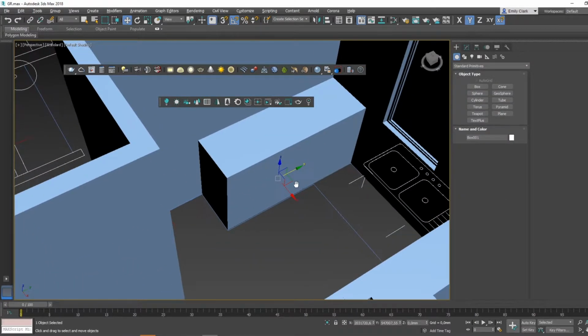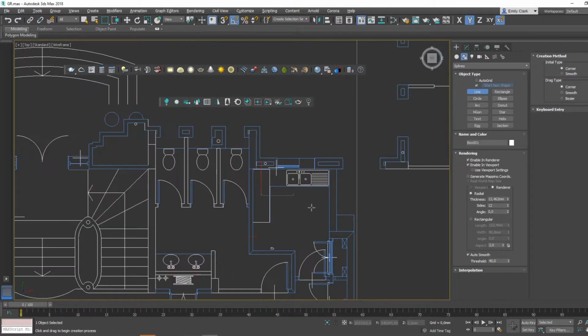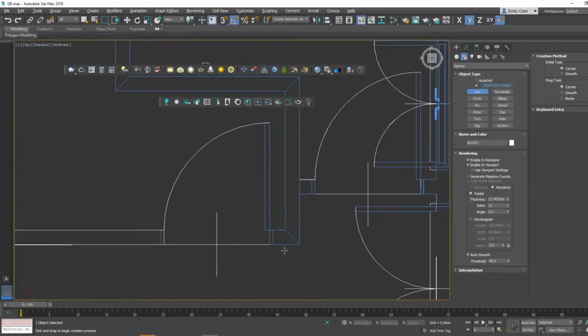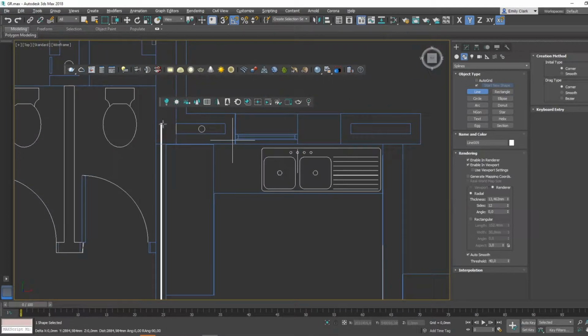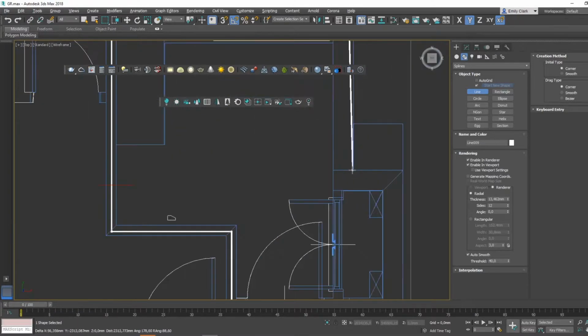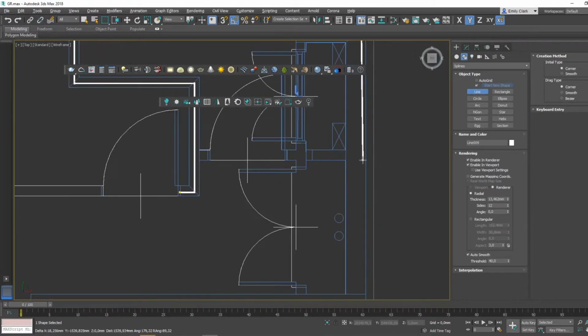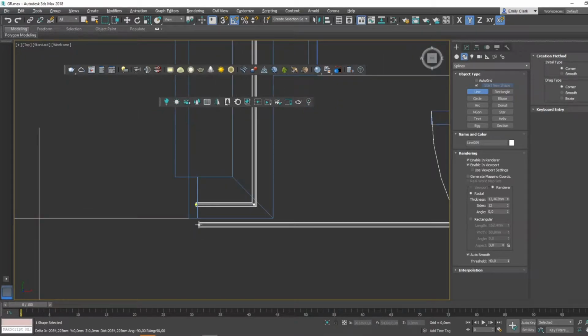I think let's also just create a floor before we start, just so we can see where the floor ends. So for this floor, it'll just be in this area, so we'll click on line and we'll just do it around this area. Just do it a little bit out the lines just to make sure it's all enclosed. Alright.